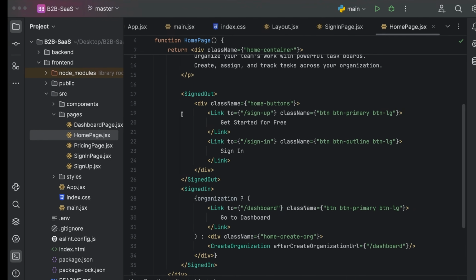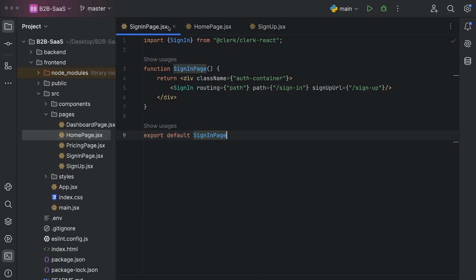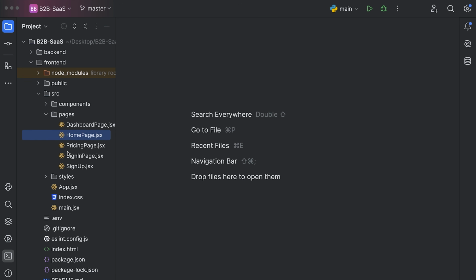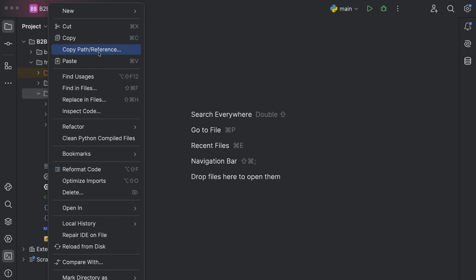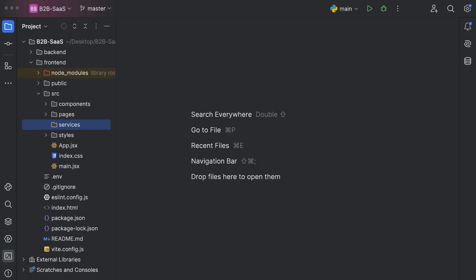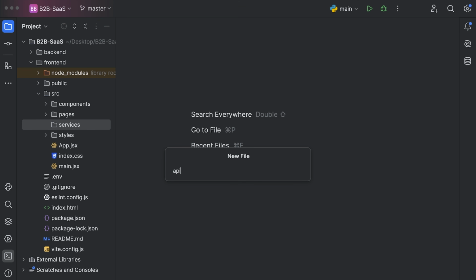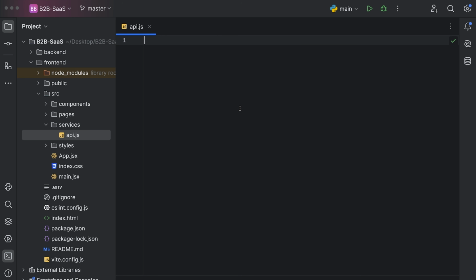And the next thing we're going to do is start coding out some of the components related to the tasks. So actually, I'm just going to close all of these windows for right now. I'm going to make a new folder here, and I'm just going to call this one services. And inside of services, what I'm going to do is I'm going to write a file called api.js, where we're going to put all the calls to our backend API. So we're going to say api.js.